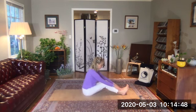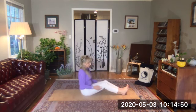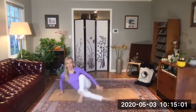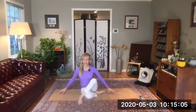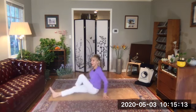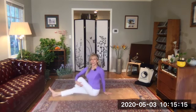Then we roll up from our belly. Good, I'll just face forward for you. And let's come into seated twist pose. Bending your right leg, cross your foot over. If you want to bend your bottom leg because it's more comfortable to be like this, you can. Otherwise, keep the leg straight. Take your left arm, wrap it around. Good. And your right hand goes right back behind you like this, close to your tailbone.